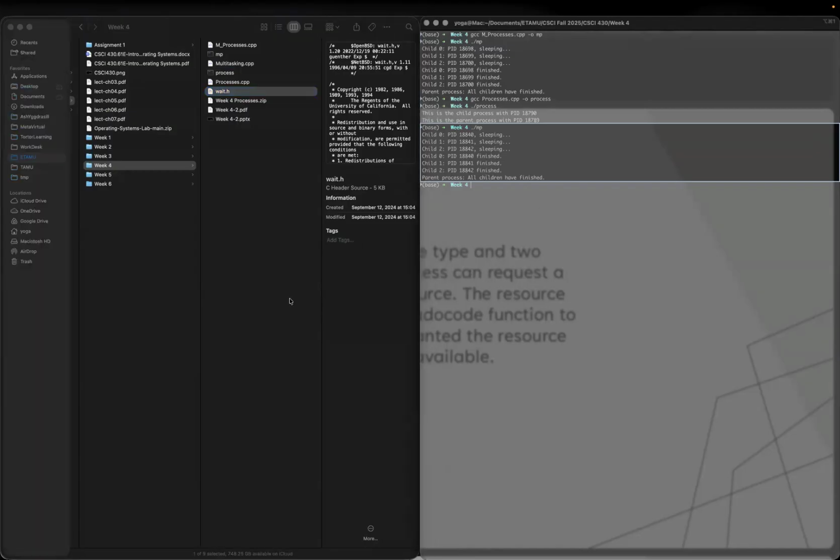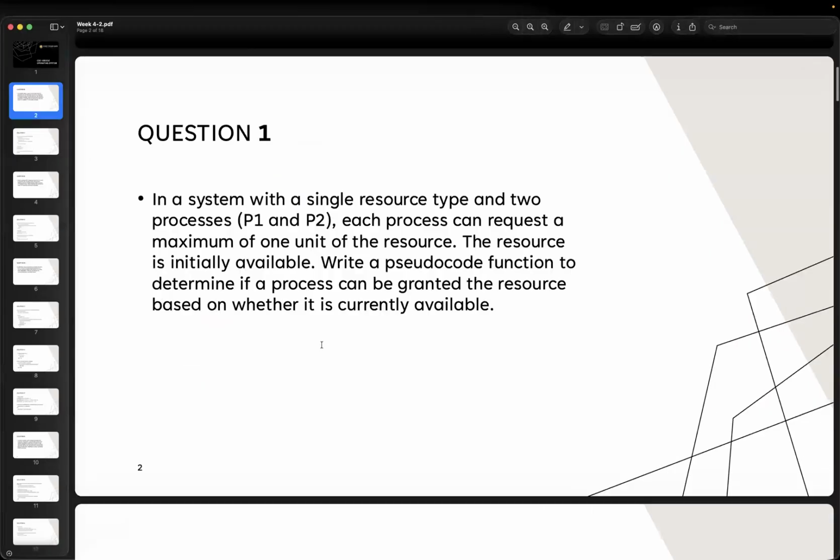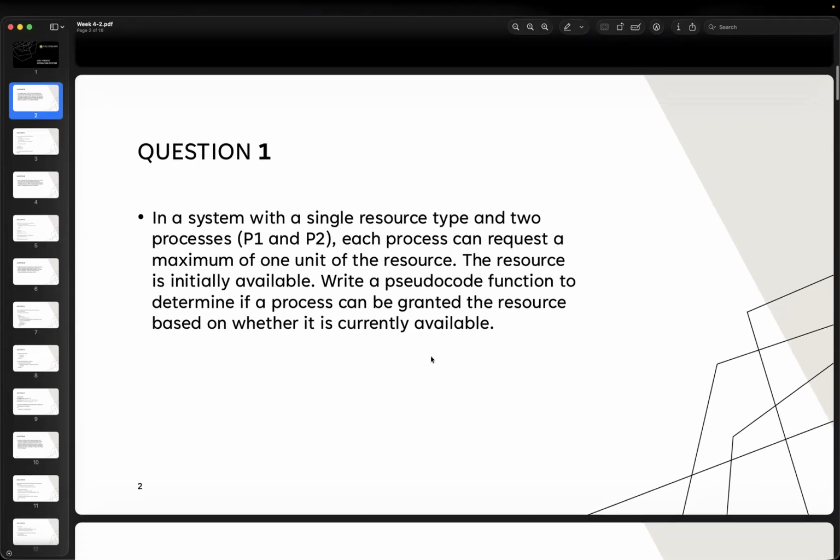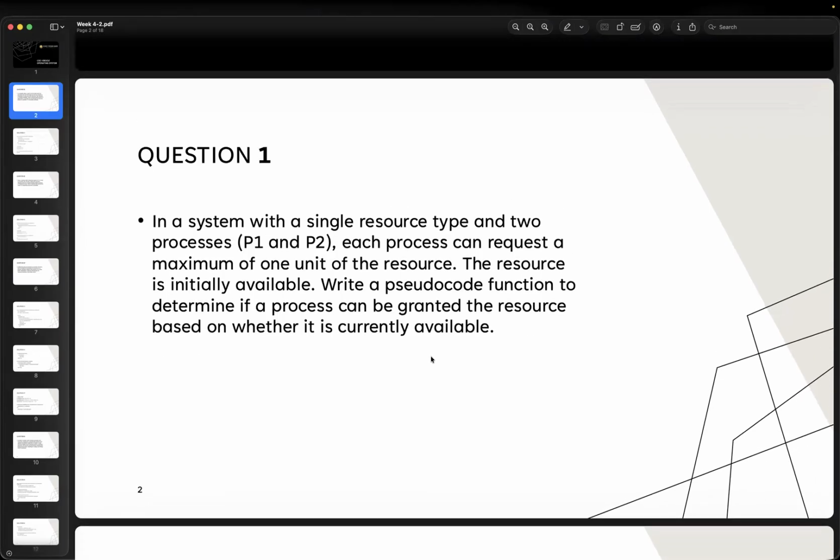Here's the example we mentioned before about the process. And right here is a really basic beginning question. When we move on, if we have two processes, P1 and P2, and we have resources, you need to think: if we have only 1 unit of resource, who can get it first?